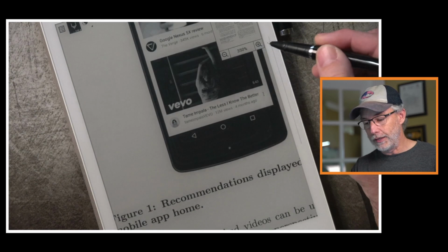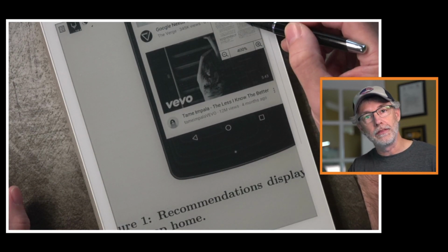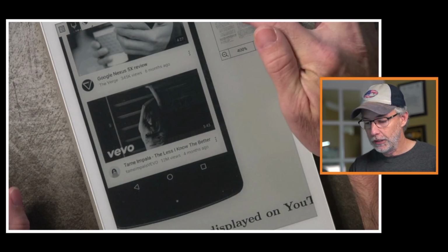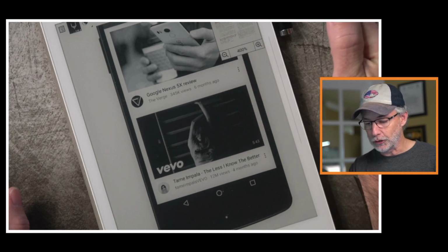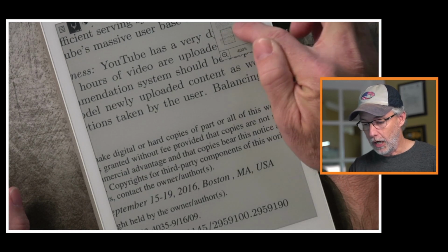So a couple cool things here. First of all, if you want to move this window around, you can't do it with the stylus. You do it with your finger. So you basically can push where you want it to zoom in and focus on, or you can drag this box around. And it's pretty quick. Works really well.